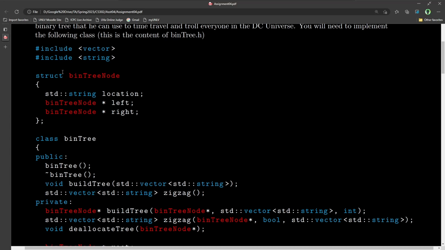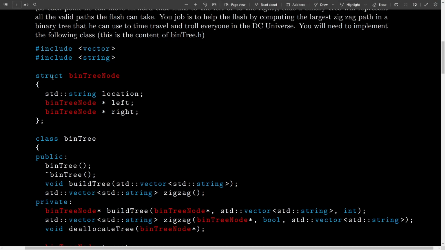So right here we have this binTree node. As you know, each node of a binary tree contains a data field. So the location will be a data field. Each location will be just a single character because I wasn't creative enough to create different natural names. So there will be just characters A, B, C, up to Z. And of course, you have your left and right pointers, so our standard binary tree node.